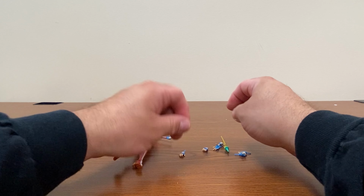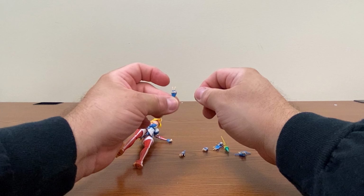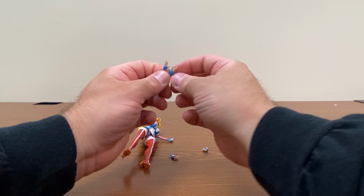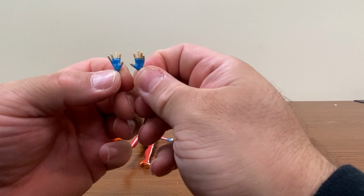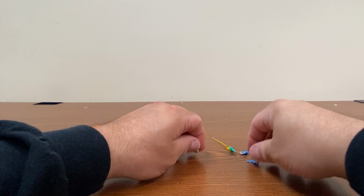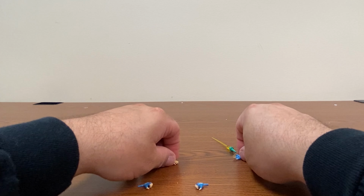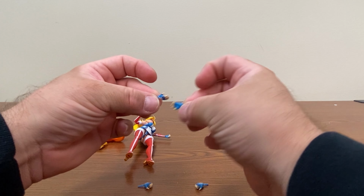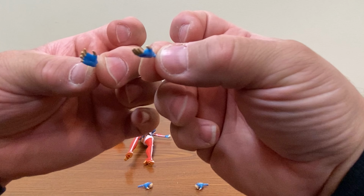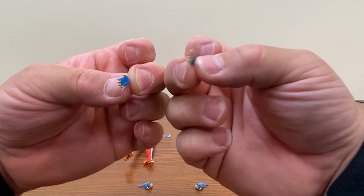We have the separate hands. We have the peace sign or the victory sign, whatever you want to call it. I'm not sure what exactly the difference is. We got a couple of sprayed out hands, like what we usually consider to be the magic using hands. We have a couple of gripping hands. And we just have a couple of kind of open hands, which have a little bit of a curve to them, so it's not like the slapping hand we get with the shield holders and Masters of the Universe.